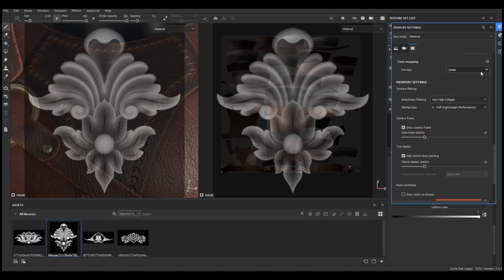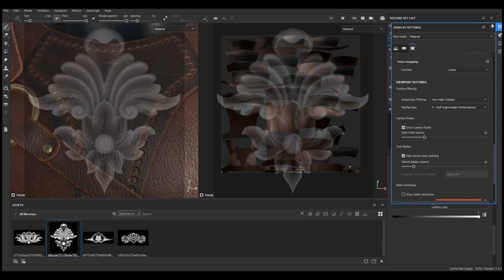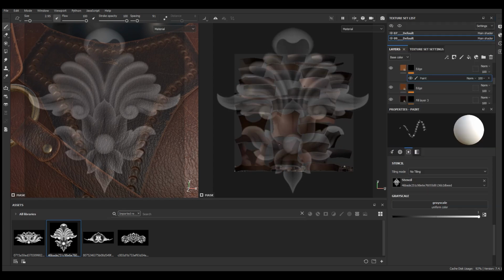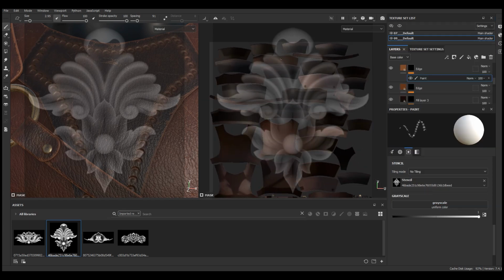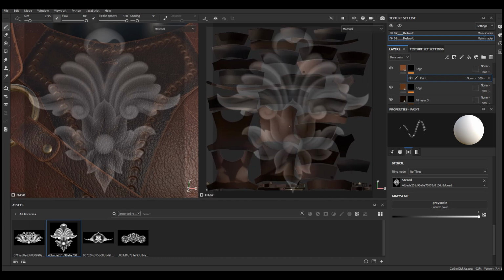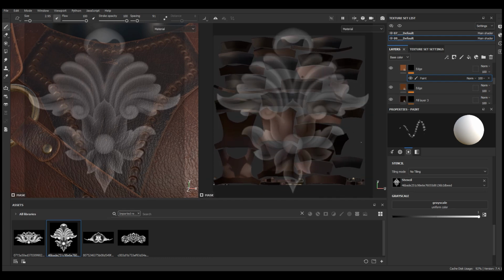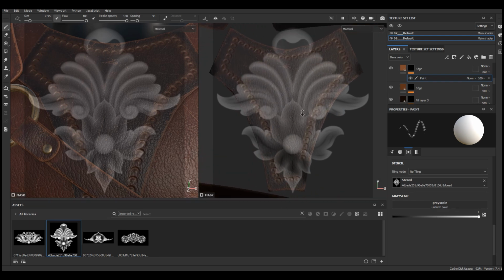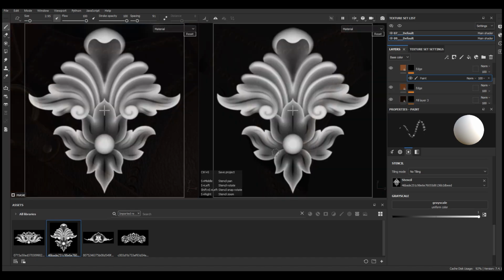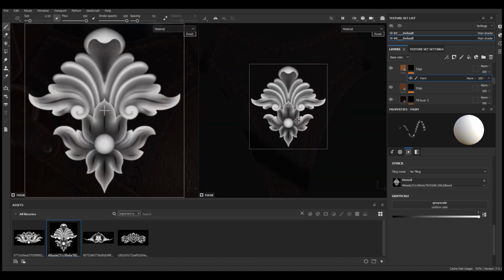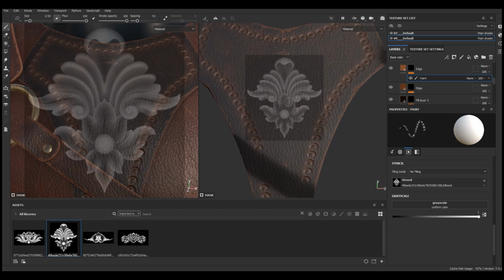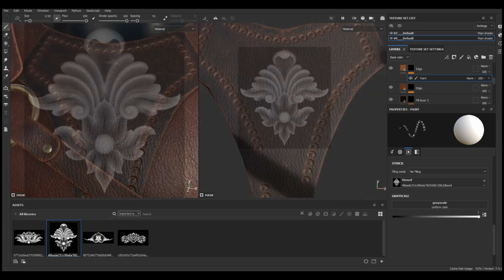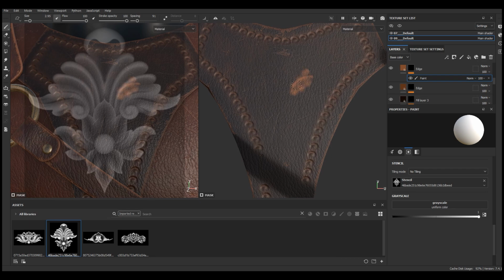From the section, I reduce the stencil opacity a bit. And I set it on the part I want. I hold down the S key and right click to control it. Okay, that's right. I adjust it until it's okay. Now it's good. And I start creating the pattern by clicking.